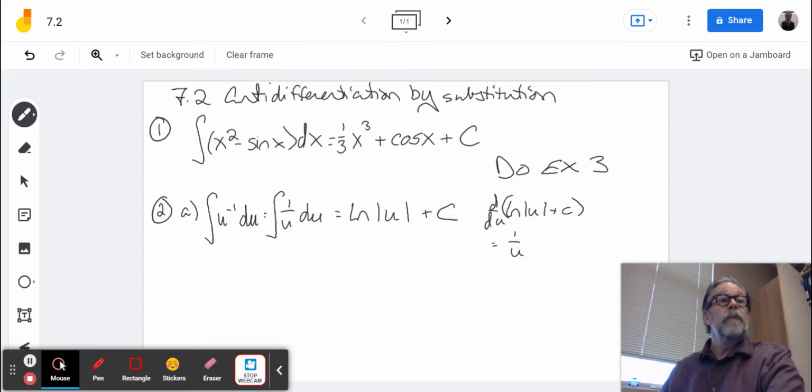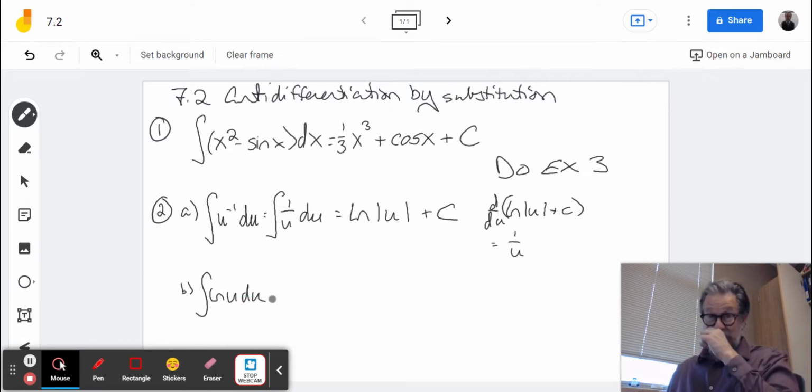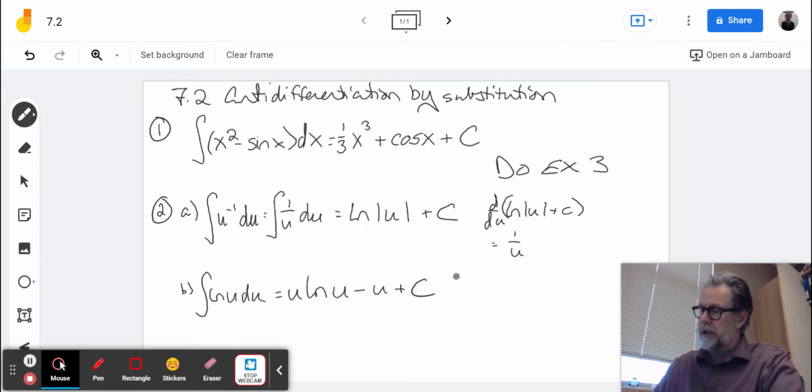So let's do one more related, the integral of natural log of u du. And notice that in this case, I don't need the absolute values because negative values of u are not in the domain of the function that I'm trying to integrate, trying to find the area under that curve. And there's nothing to integrate to the left of the axis. So I'm going to actually give you this one because we don't know the antiderivative of natural log, and I'm going to tell you that it is u times natural log of u minus u plus a constant.